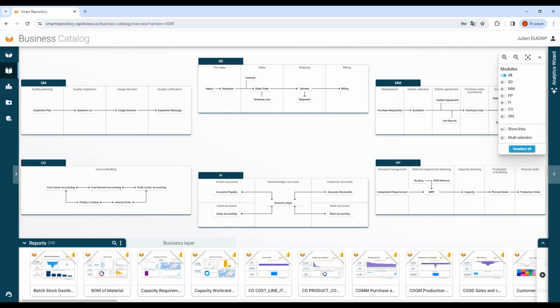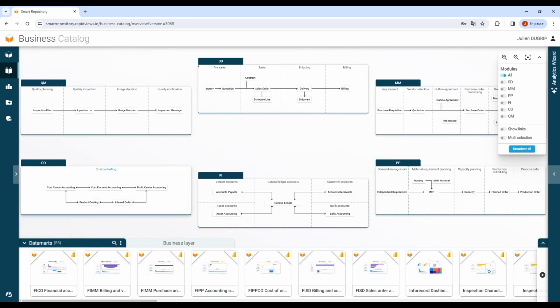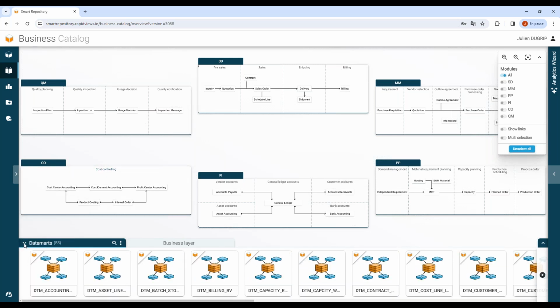If I want to see the reports, the RapidViews platform shows me all the RapidViews reports available, but also all customer reports. If customers decide to integrate their reports, views, and data marts directly in this platform, it's possible because we have connectors to extract information from the customer environment directly to the platform. Okay. And customers can decide to navigate to all the reports available in the platform, to all data marts available in the platform, or to all views or tables in the platform.